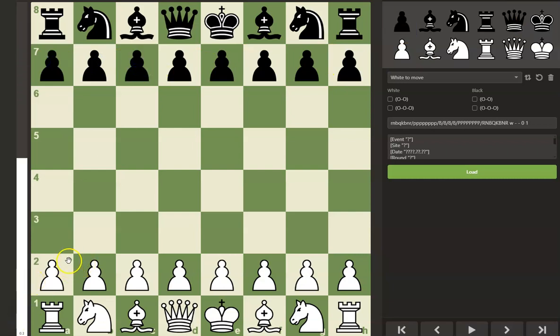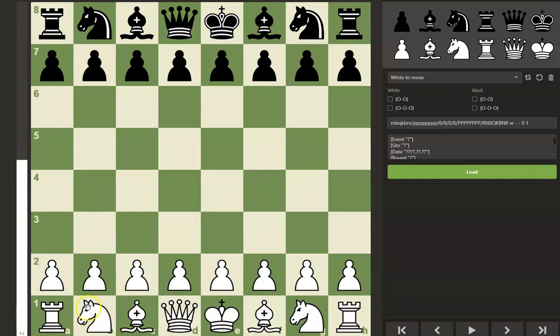Now there are many ways that you can mark the chess moves that you have played. One of the most common and most used is the coordinates. You can see that these letters have some meanings here. This square is called A1 because the file is A and the rank is first.